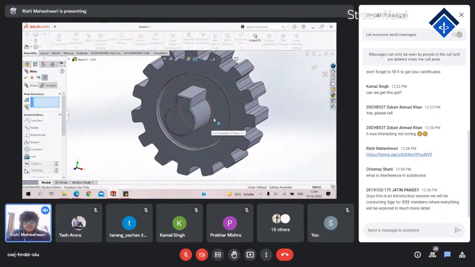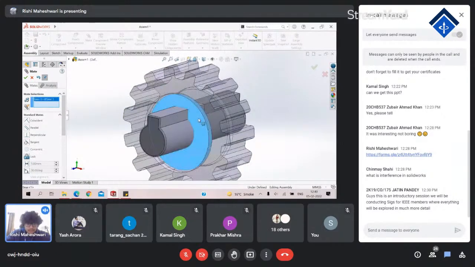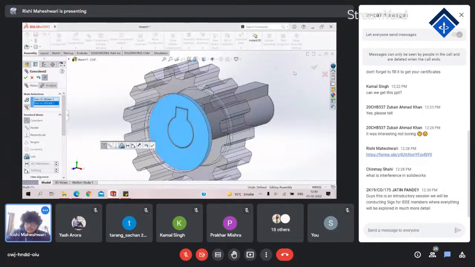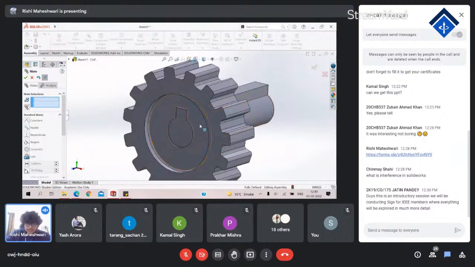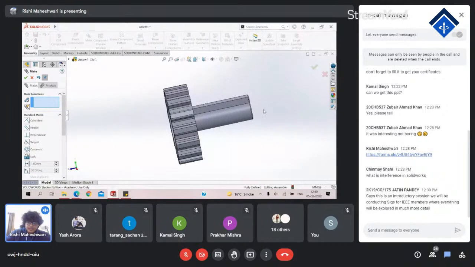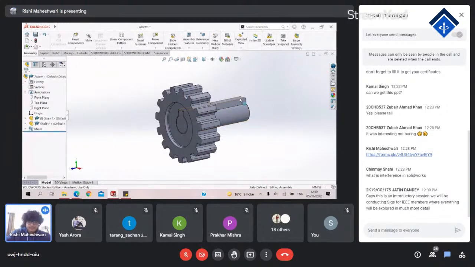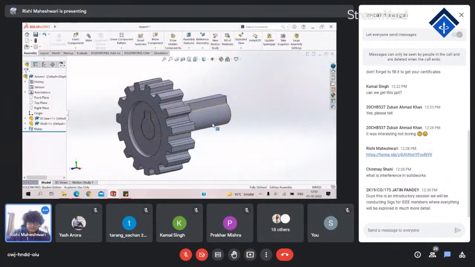Now, since there would be other gears on this side of the shaft, I would want to mate this particular edge and this edge so that I don't have any space left over right here, rather it is here. Now I can make other gears here also, and it would just keep extending and become a gearbox altogether. Right, so let's select OK. That was the whole mating thing.